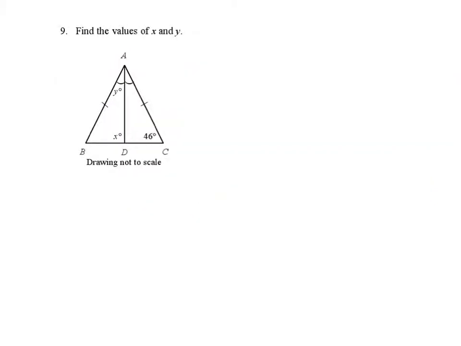For the next one, we're looking for the values of x and y. I noticed that we have this line down the middle that both triangles use. I noticed that both of these angles are the same. Since they are the same, I know that this line has to cut that angle in half, and these two sections need to be the same. And it's going to be a perpendicular bisector, so I know that right here we have two right angles. So that tells me right off the bat angle x equals 90 degrees.